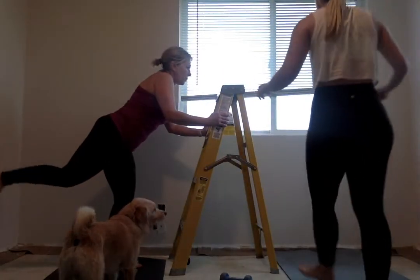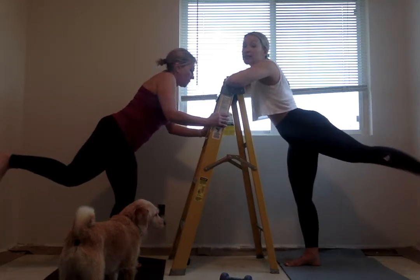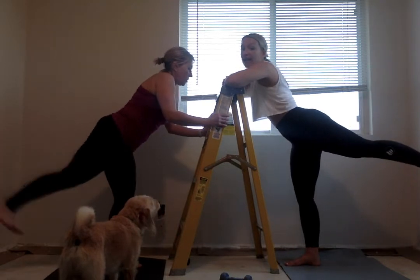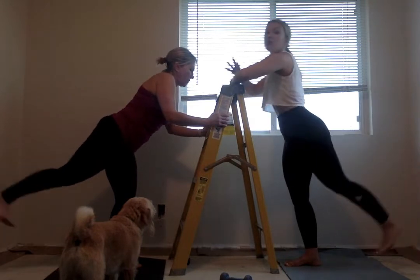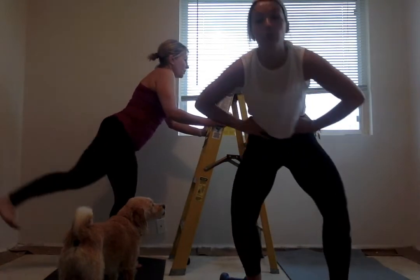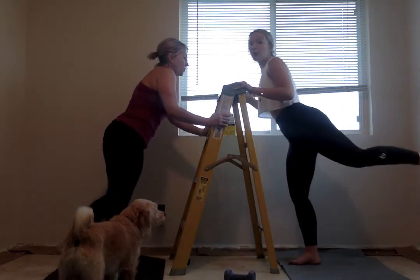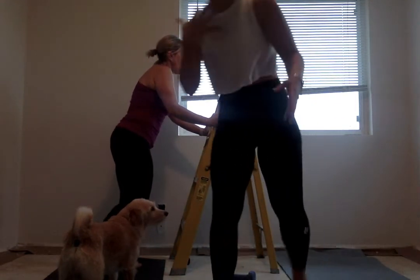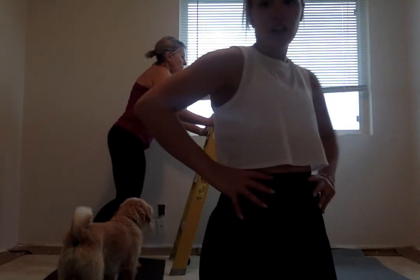We'll combo it out in 3. Last 2. Last 1. Inhale to press. Lower down. Lift. Bend. Extend. Lower. Lift. Bend. And extend. There you go. Now check in with your hips. Make sure they're squared to your wall, your chair, whatever you are using. When I'm doing this in my own practice, sometimes I'll even grab onto my hips and just see where I'm at. Especially if you're at home, you don't have the teacher there to help you out. Just press your hands onto your hips and feel if you feel a little curved this way and just bring them back in. There you go.